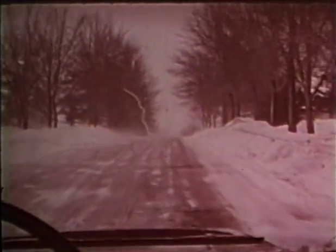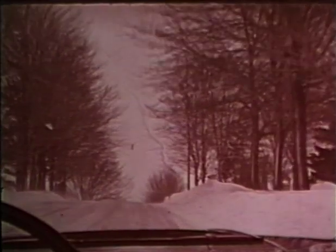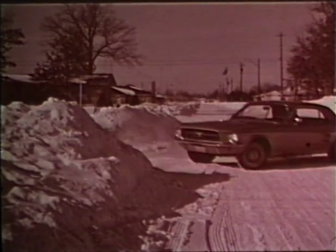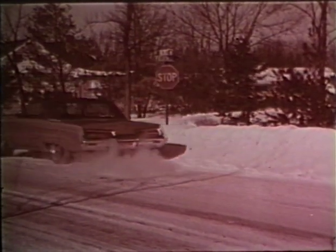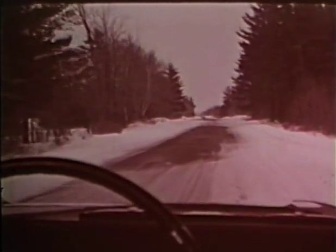When you have to accelerate to get over the next hill, do so gently — an easy, sure touch on the accelerator so the tires will bite in. Ease up as you approach the crest, and then you won't be going too fast in case there's a surprise waiting for you just out of sight. Watch for the danger spots: driveways, curves, hills and snowdrifts, intersections, shady spots where the sun has not melted the ice. Slow down and have your car under control before you get to the danger spots.